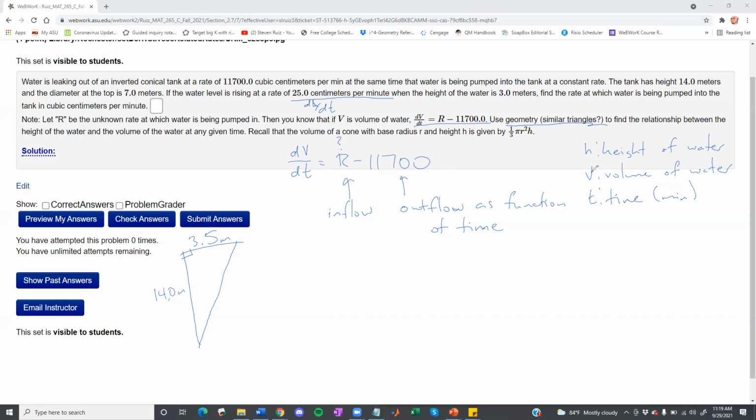All right, so I got height, I got volume, I got time. Are there other variables I should be looking at? Certainly at least one more that I need to be keeping track of. dR/dt, what's that stand for? That would be the rate of change of the radius. But here's the thing, I don't think that's going to be a very easy thing at all to figure out. And I think this might be what's stopping a lot of you.